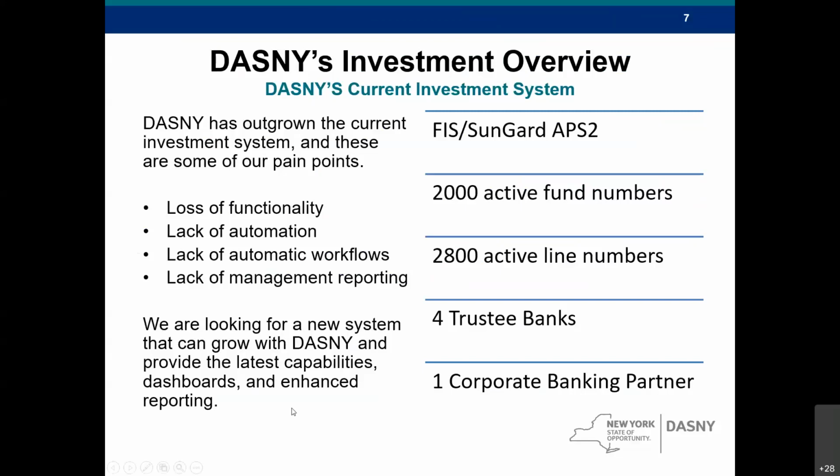As you can see, we have outgrown this system, and because of the size, we are losing some functionality. We currently cannot run fund group reports on specific groups. For example, if we want to see all construction funds within a report or a download, we are currently unable to produce these reports by just picking that specific fund group and running the report or download. We must run the report and select all fund groups and then manipulate the report or download to isolate the construction funds. We want a system that will provide automated workflow processes for review and approval steps. Also, we would like robust reporting options, especially in the management reporting area. Next slide.